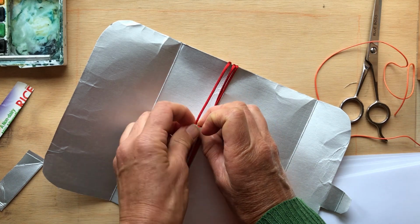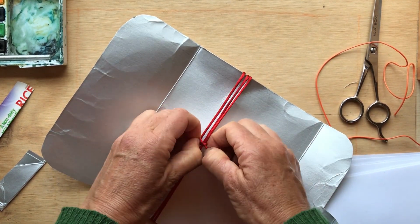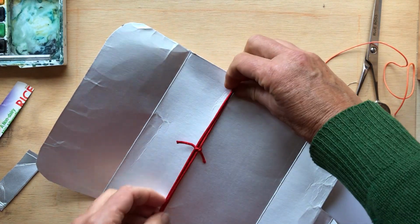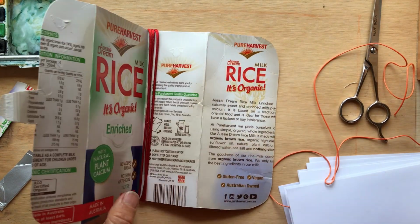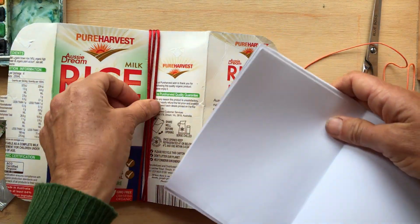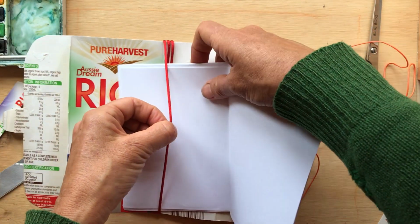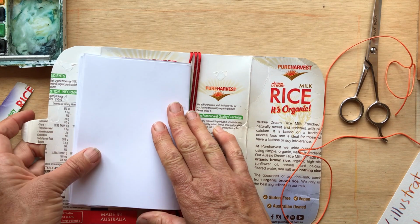I've learnt quite a lot of knots, and you'll find a lot of different knots online, but there's only a tiny bit left there anyway. It's just enough. So you can see how quick and easy that is. And then inside, I've already got 3 lots of string. I can make more lots if I want. And that's going to go sit in there.